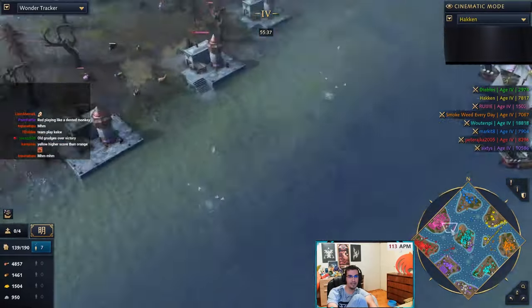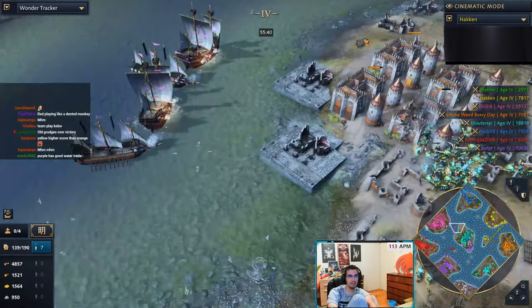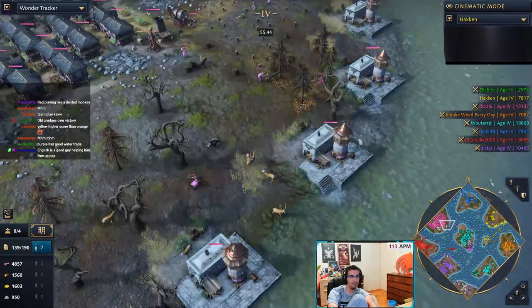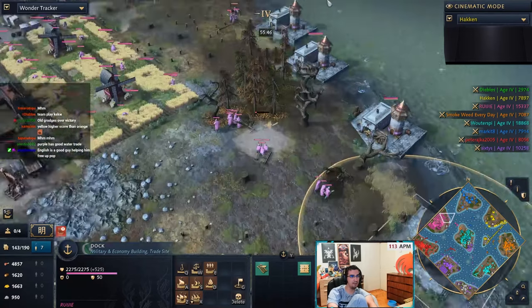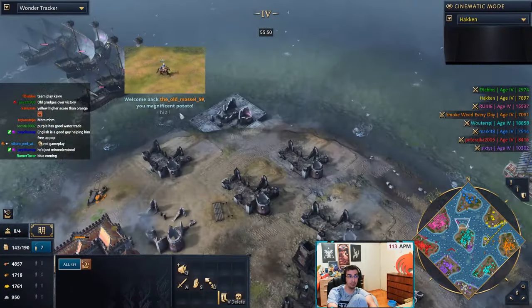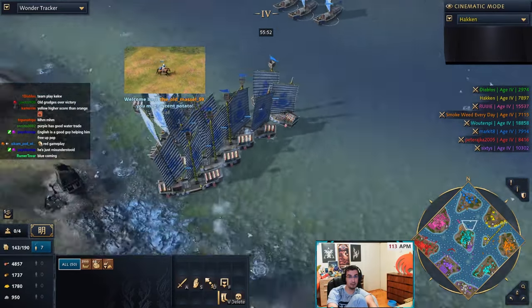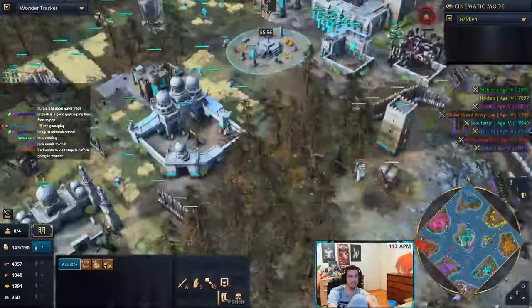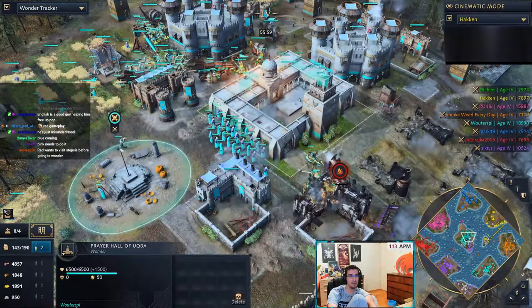Purple and red are fighting. Pink, not doing much right now. He does have a big army, but he needs to kind of make transport ships and actually go to the middle. Blue is coming in. Blue is coming in hot. Okay, units are unloading. Purple is coming in hot.